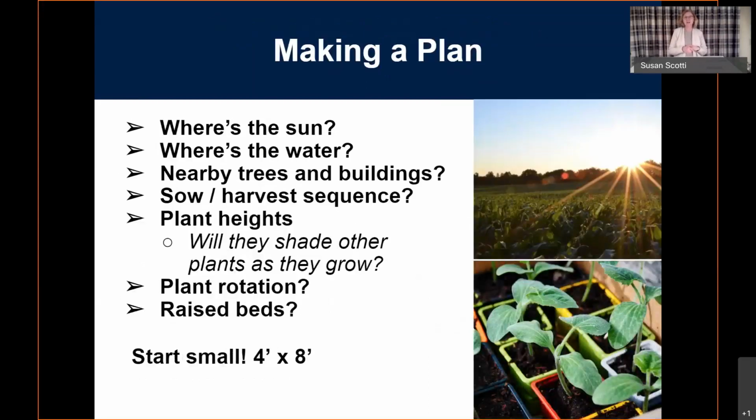So you want to make a plan. Where does your sun come from? That's important. Where's your water? How far do you have to carry it? Or do you need hoses? Nearby trees and buildings, because they create shade again. So if the sun's here and the building's there, what kind of shade is happening?